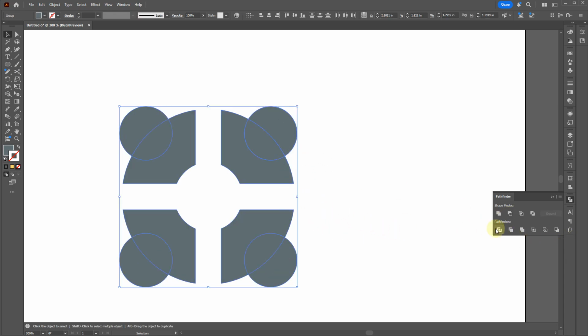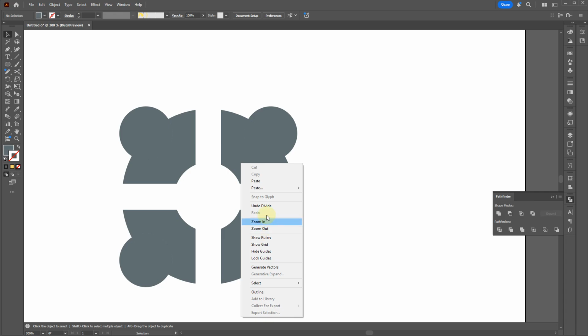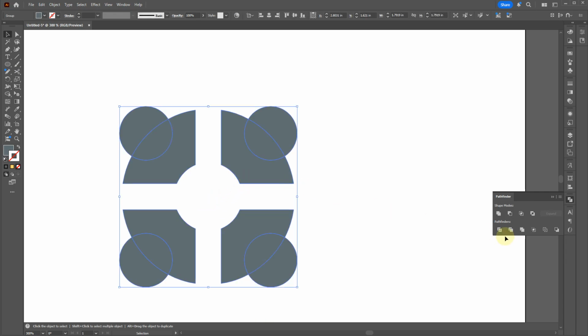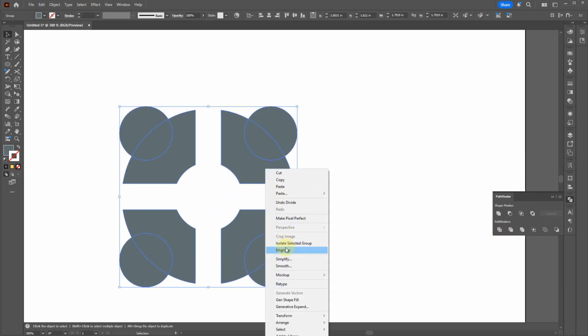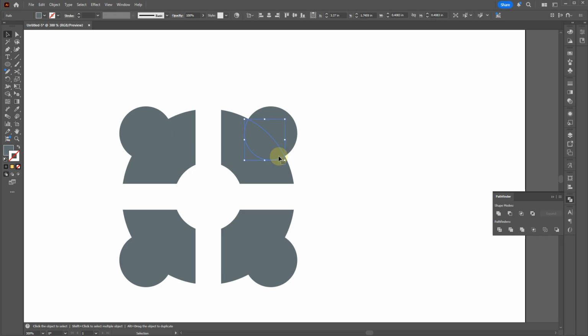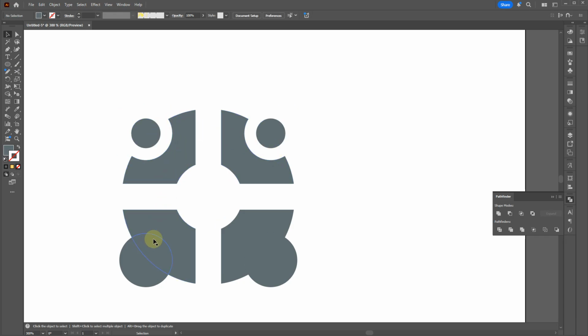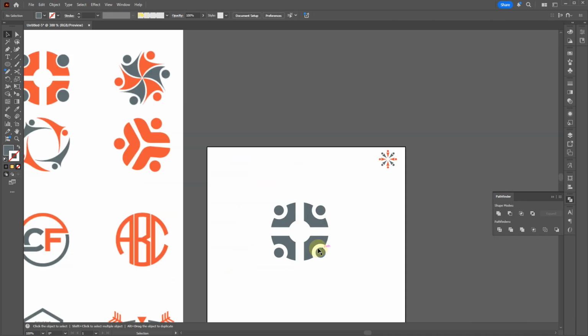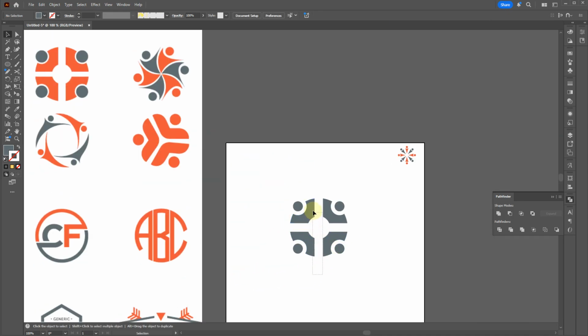Then we will just do overlaps. Ungroup, and then we should be able to just delete those. And then from there, just apply the color. So we'll grab outsides, sample, and we're done.